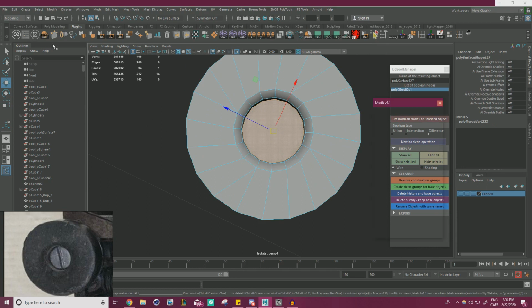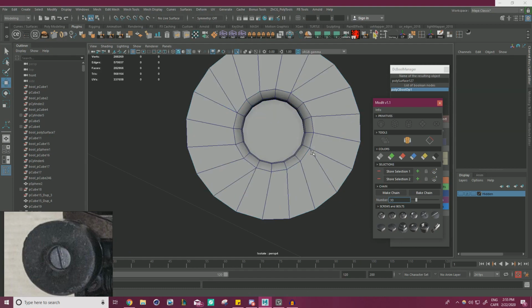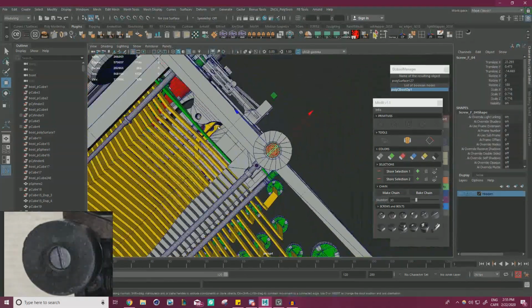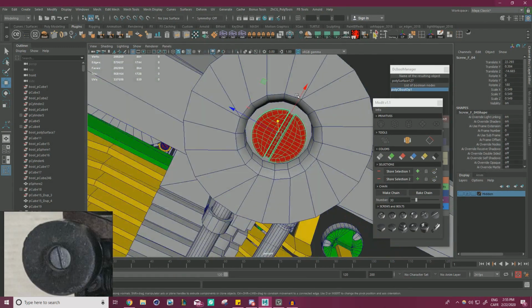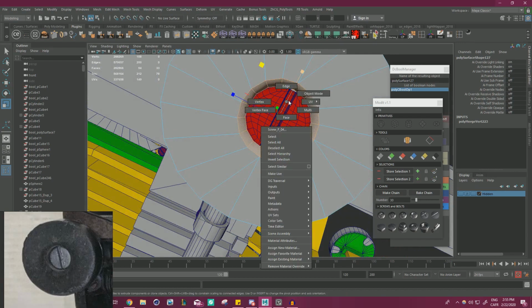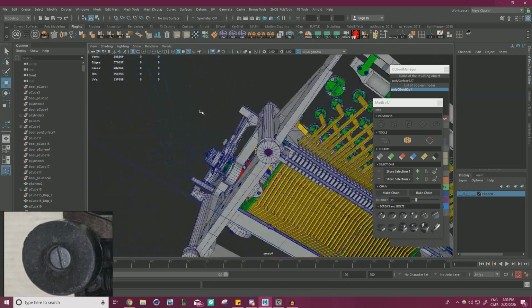Go ahead and put a screw on there. Looks like a flat one, like this guy. You could just duplicate one from somewhere else if you'd like. And I feel like this seems a bit big. I feel like it should be more like that sized. So in that case, we can just shrink this all down. And have something like so.